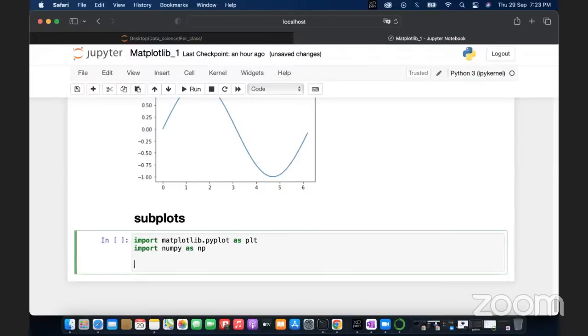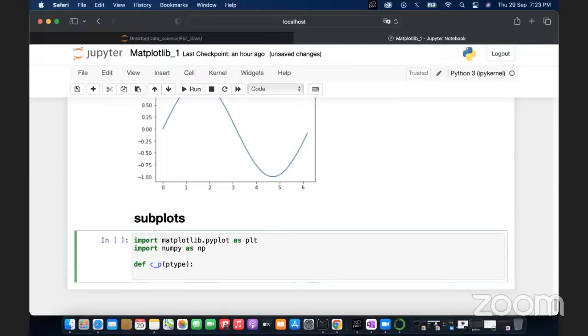We will just separate. So I'm writing here a function called create_plot, that means cp. Inside this, I'm passing a value, that is our p type. P type means, is it linear or quadratic or cubic?